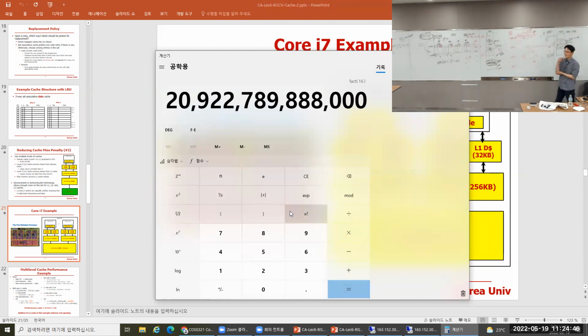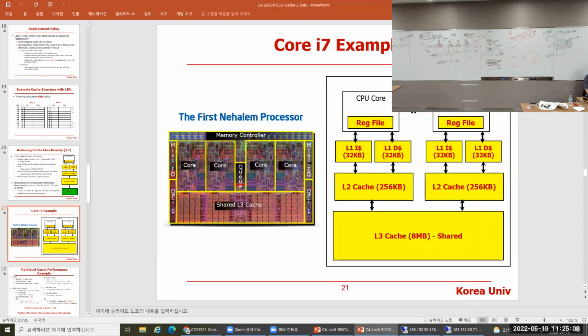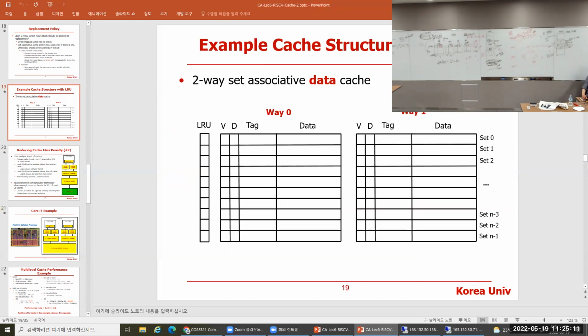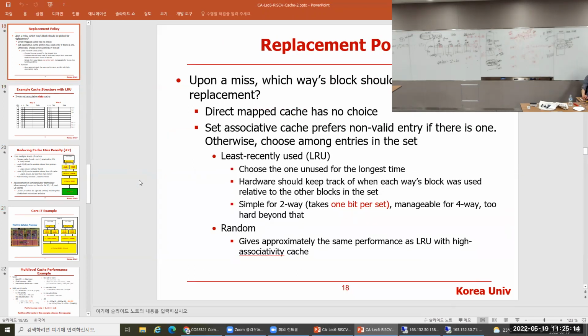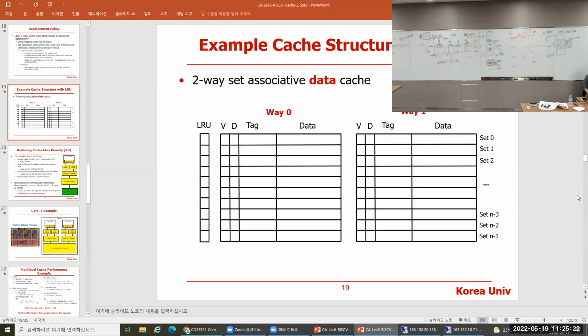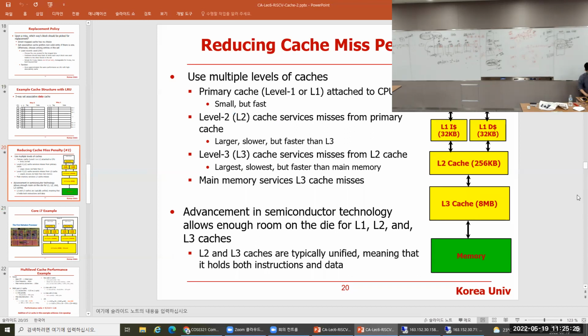There are that many different states. So you don't want to design true LRU. It is simply too expensive. Probably the LRU hardware would be bigger than the actual cache. So people use pseudo LRU, or simply randomly pick a cache entry.